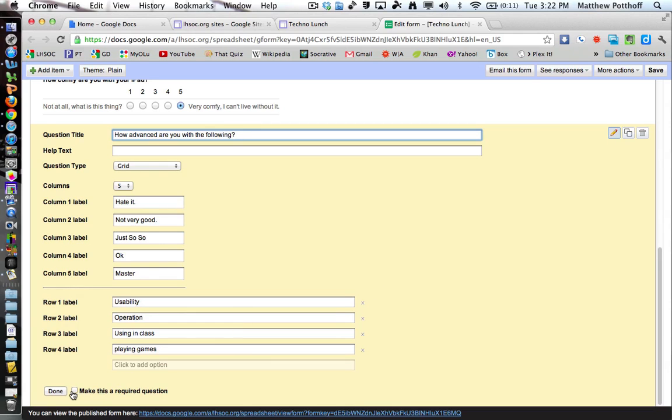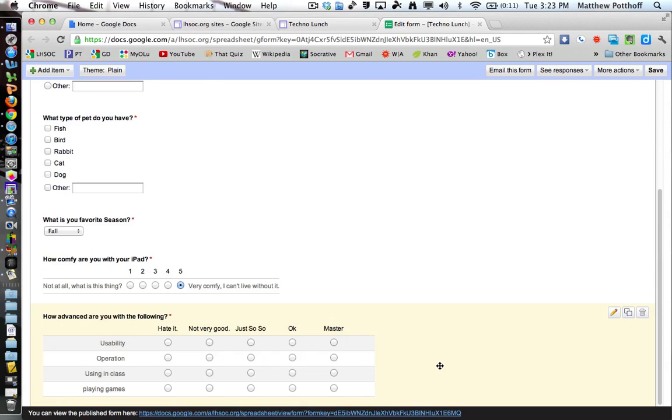All right, and when we click done, we'll see what it looks like here. So how advanced are you with the following? We can see our column headers right here, and then the different questions would be all right there. So it's one question, almost like the scale, but you have choice over what each one actually says.